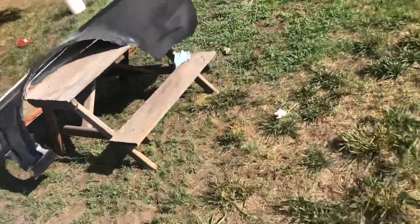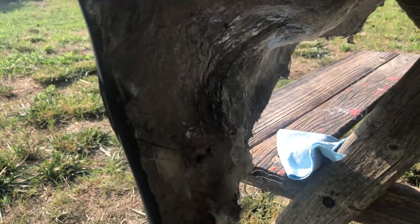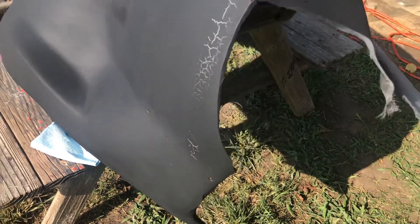Hello everyone, I'm back. I had a busy day yesterday and got a lot done. I went in on the C8 fender — this is the C8 to C2 Grand Sport fender — and reinforced the area on the back side that I had to create. I fiberglassed it from the back side after I'd already patched it in from the front side, then ground the edges before fiberglassing. On the front side I did the same: ground the edges, filled it in with fiberglass, used fiberglass reinforced filler, and then primed it.